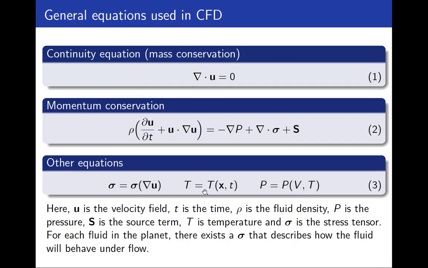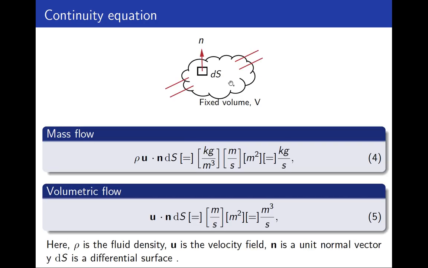And then if we are solving a non-isothermal flow, that means that there are changes in temperature, we also need an energy equation. And then if we are simulating a gas, we need an equation of state that relates pressure with volume and temperature. These equations are mostly used for gases, so I will be focused mostly on liquids, so we will not be interested for now in this equation. So let's start with the first equation, the mass conservation equation.